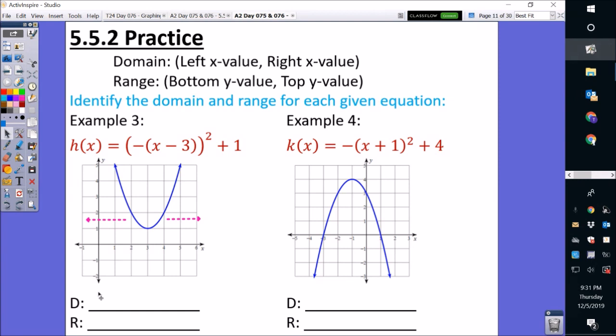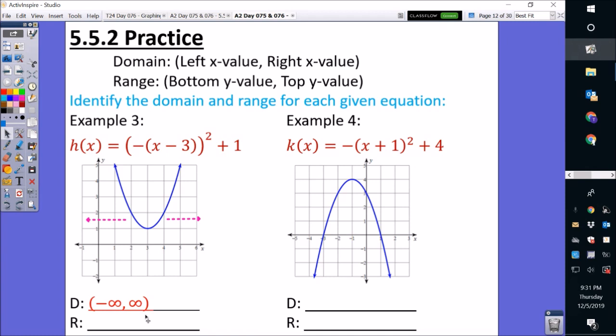And then on the right side, it goes on forever towards the right. And as stated before, the right side usually has positive numbers. So if it goes on forever to the right, then it goes to positive infinity or simply infinity. So our domain will look like this. Open parenthesis, negative infinity, comma, infinity, and then close parenthesis.